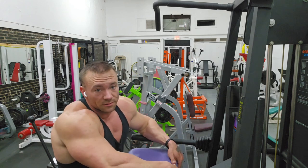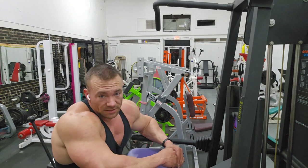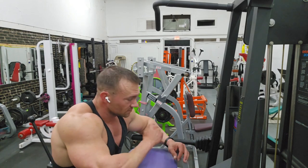It's a very stable way when you have a seat. Just a little minus 30 pounds in my fatigue state. It's going to be plenty.